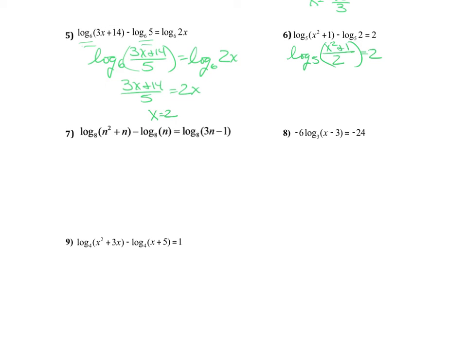Convert it from logarithmic form to exponential form. Solve for x. We get 2 answers this time, plus or minus 7. When you plug either value back into this argument, you get a positive argument. So that's why both values of x, the positive and the negative value, work. Problem 7. On the left side, we are dividing.